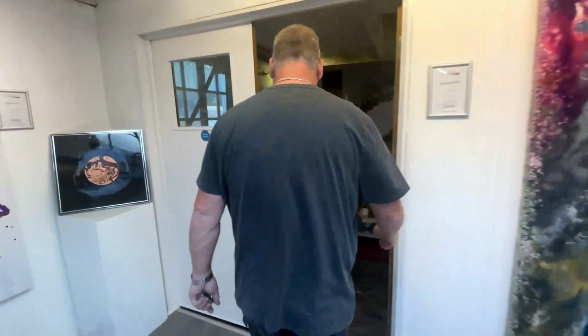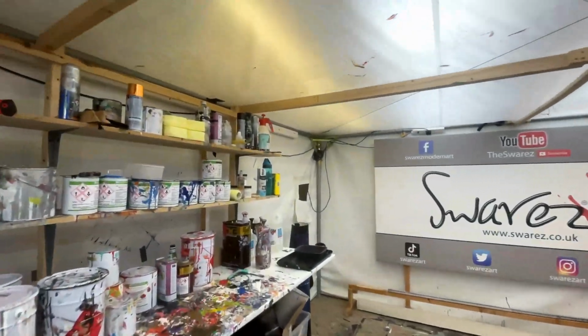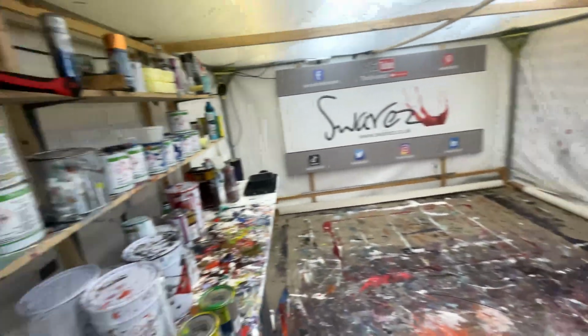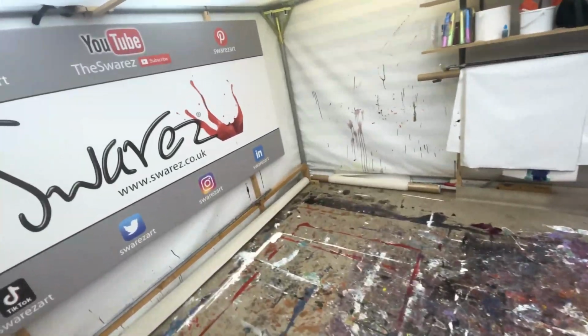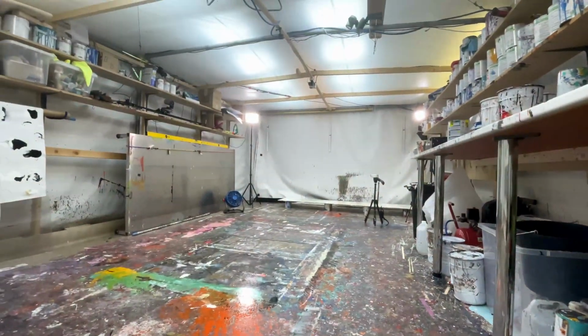Let's get some canvas, man. Right, thank you. Okay, so I'll get some canvas cut now for tonight's live stream, and then we're going to get the table in, because we're going to be using the tilt and pan spin table this evening, somehow anyway. So a little bit of work to do. In fact, we need to really get that in first, don't we? So let's pop that there, see how we get on.